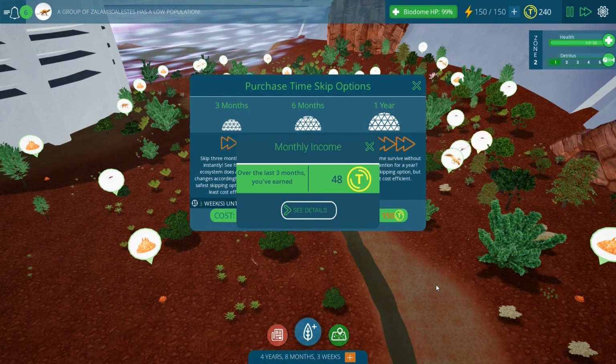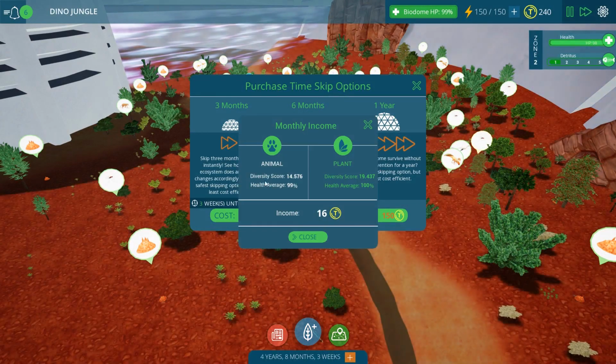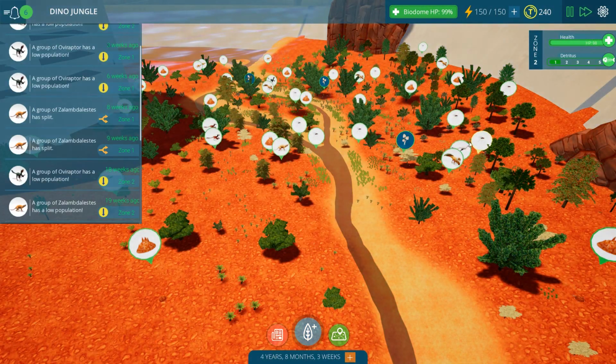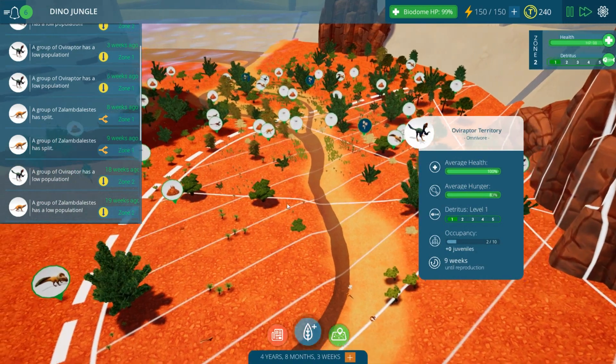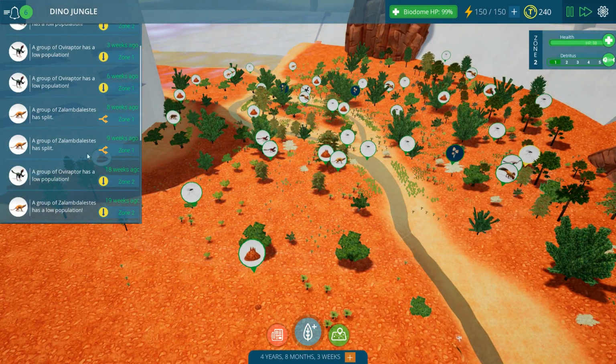How'd we do? Yay! We got back more than what we spent. Woohoo! And let's see, it looks like everything is fairly healthy. Not bad, except that we have low populations of insects over here. Our oviraptor populations are having a little bit of a hard time.